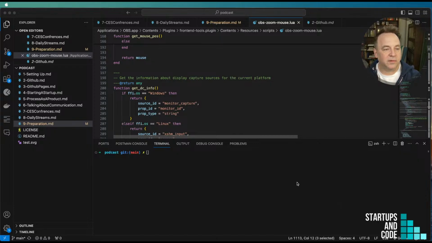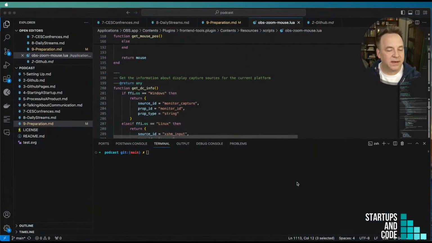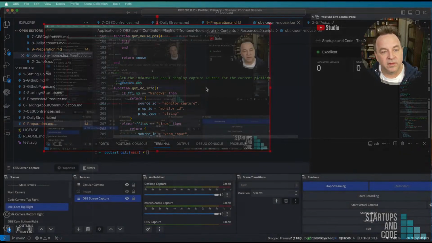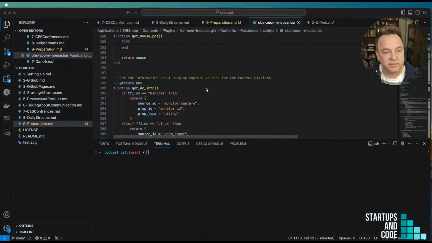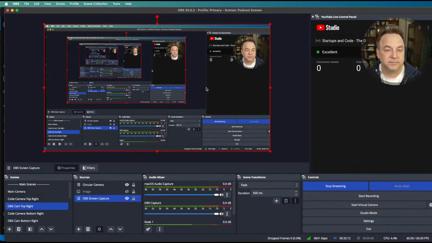So let's go back to OBS and I will do this, and ta-da. So that's working. And now that's working. I don't get it. I didn't change anything. And now, as you can see, when I load the code, it doesn't jump. It just stayed in the right location. It's just crazy. So if I do this, there's the OBS version. There's that. So it might have been the scripts conflicting and it was trying to zoom something that it didn't have access to. I don't know.